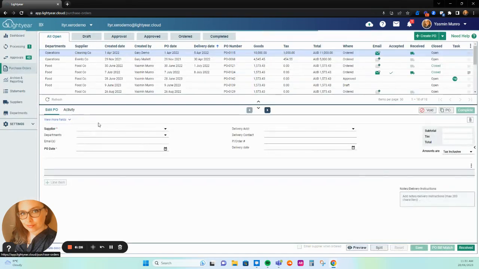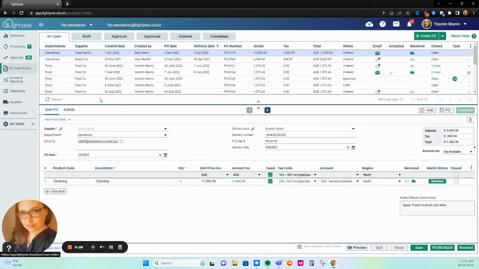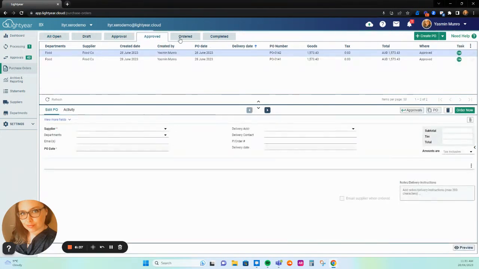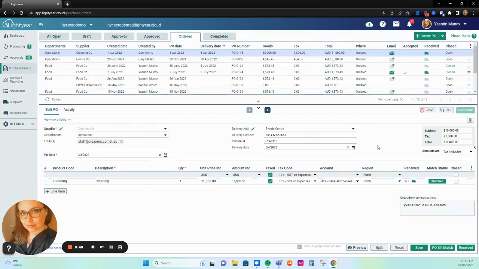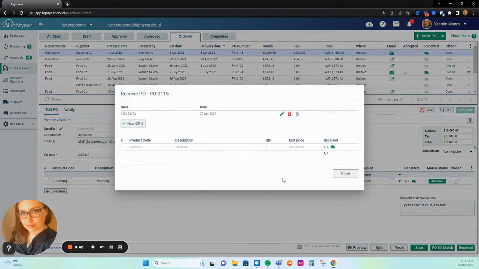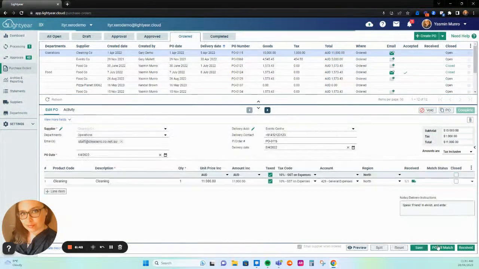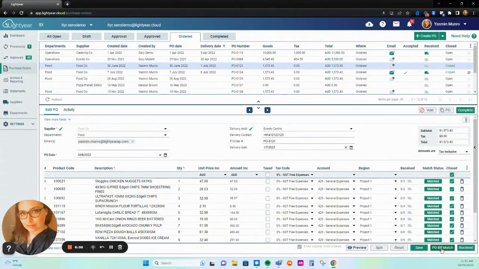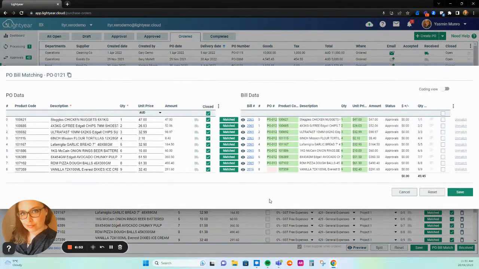Purchase orders, again, this may or may not be activated in your account, but you can create purchase orders in Lightyear, send them through the customizable approval workflow, place the order with the supplier, and also receipt goods against the purchase order as well. There is also PO to invoice matching at the line level, which you can see here. This is a handy functionality, so when the bill is received, you can see that the data either does or doesn't match to that on the purchase order that was originally raised and approved.